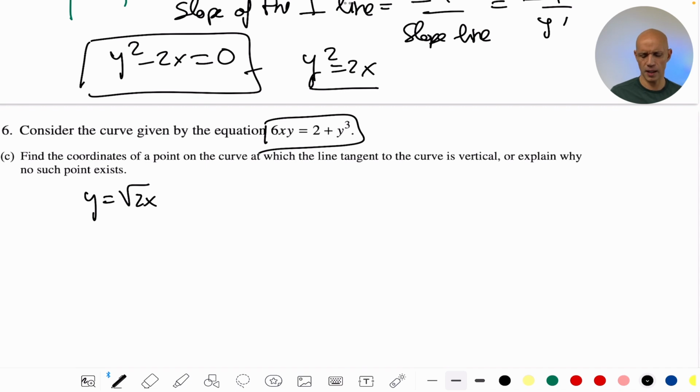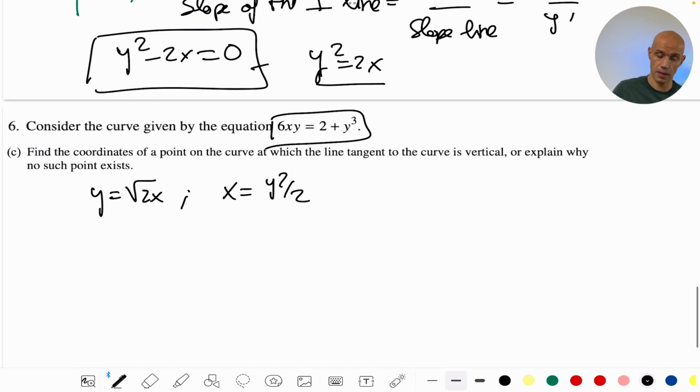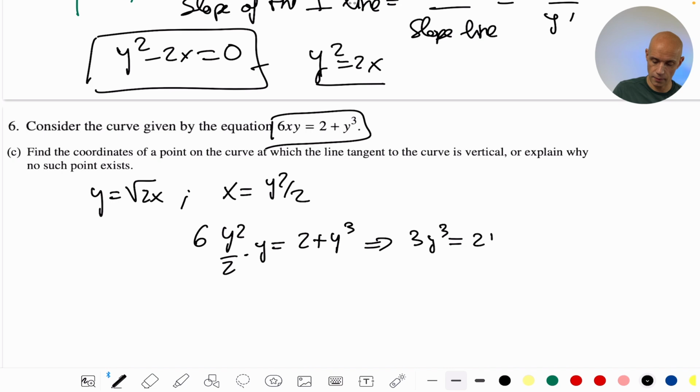But then we have a y cube here. Why don't we do this? Let's be smarter. Let's isolate x, which is usually not the case. But in this case, it helps us a lot, because it's 6 times x multiplied by y equals this. And this is a very simple equation now, which means y equal to 1.